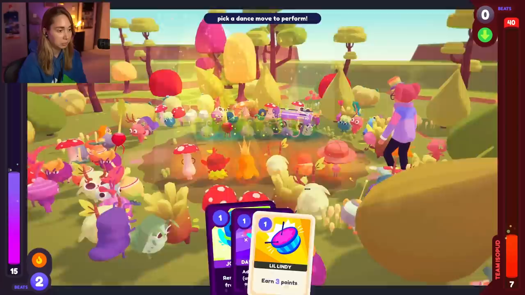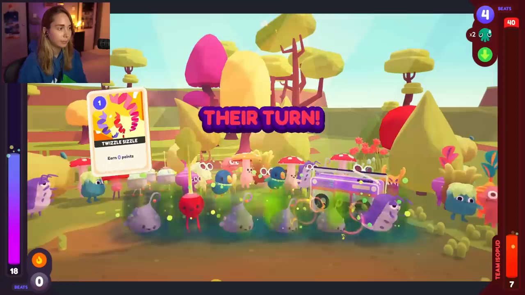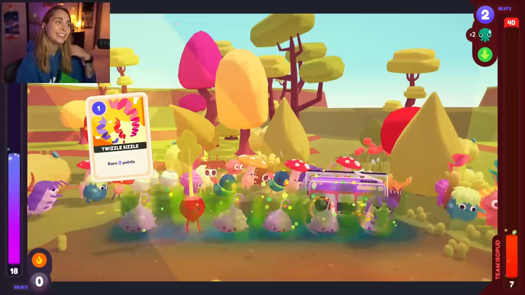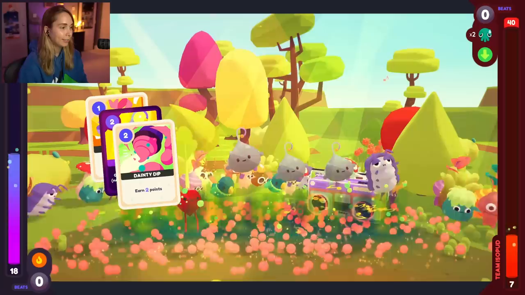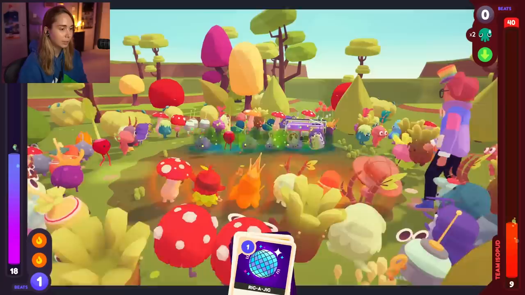Add two bad cards. Okay. Oh! Earn 0 points. Gain a basic resource. What? Oh, he's got a loot thing. Interesting. Okay, let's go for more hype. And less for them. Let's do that. And then we have 1 point left. There we go.